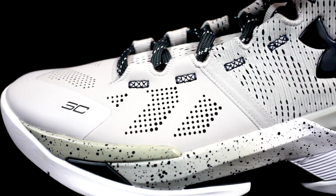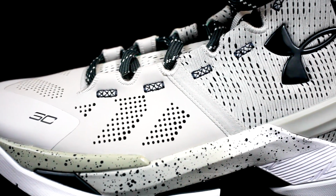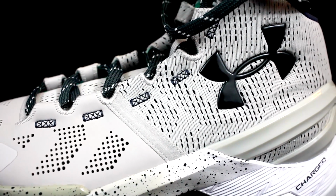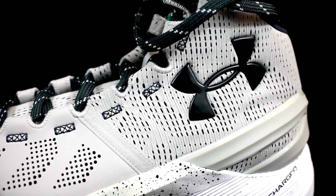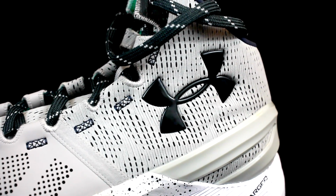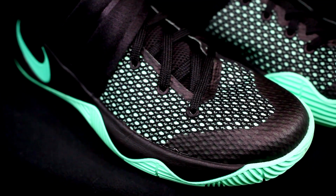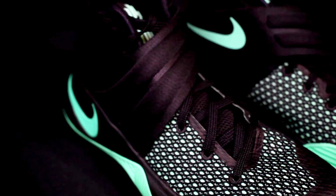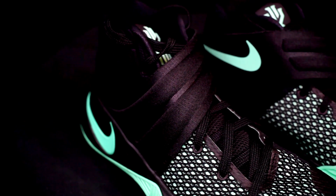And then for me, I think number 2 should be the Curry 2. For sure. Yeah, the Curry's a nice upper. You got this speed form on the back end, and on the front, it's like a nice synthetic. It's still pretty soft and pliable. And then lastly, of course, the Kyrie 2. It's not the best materials for an upper, but it does work. All right, so moving on, we're going to go to fit.